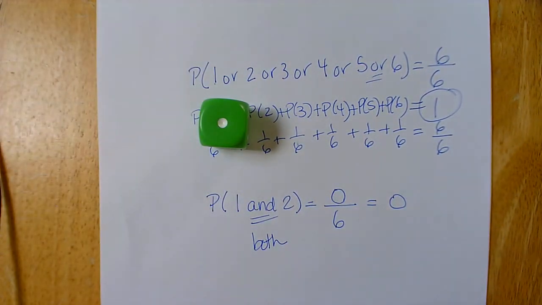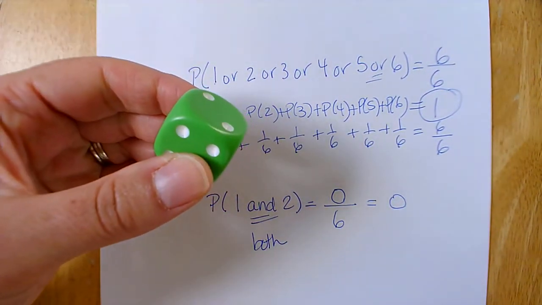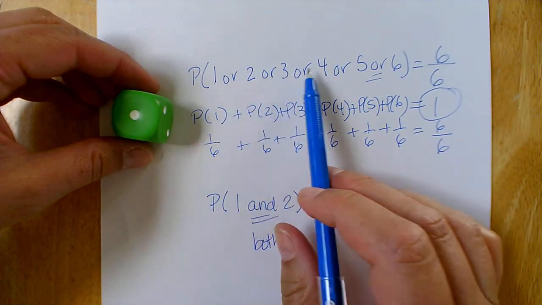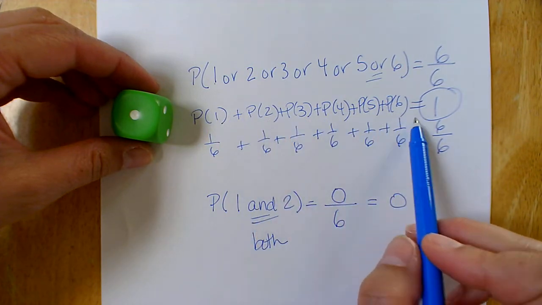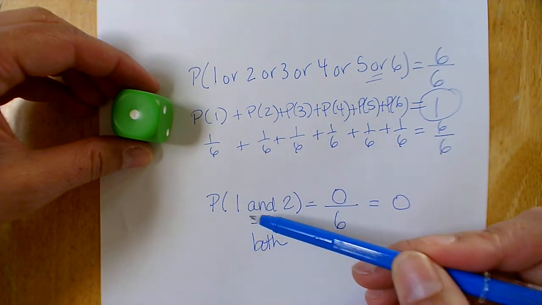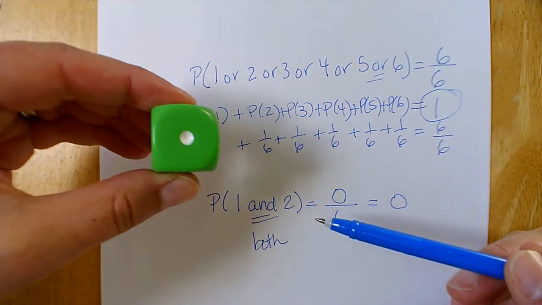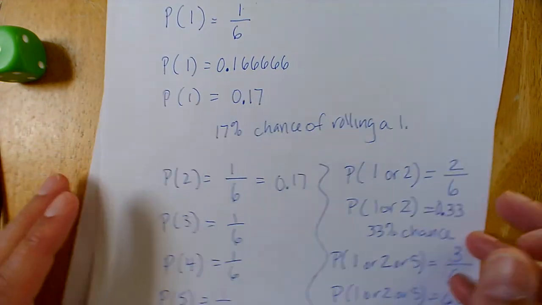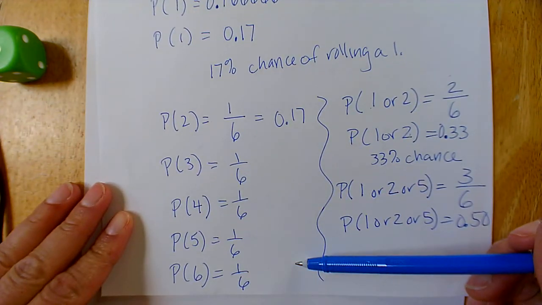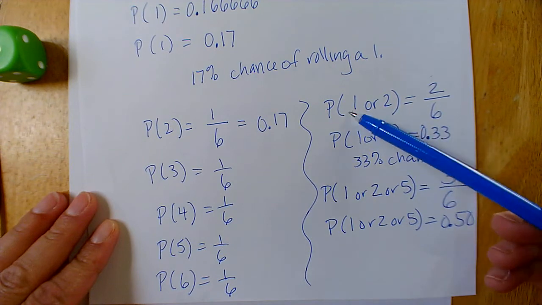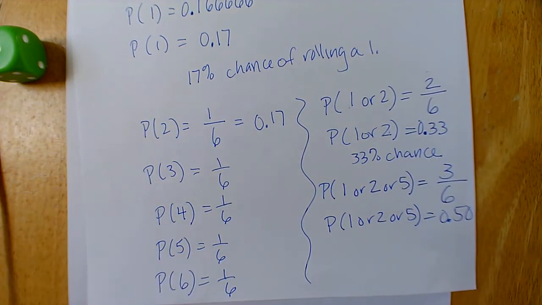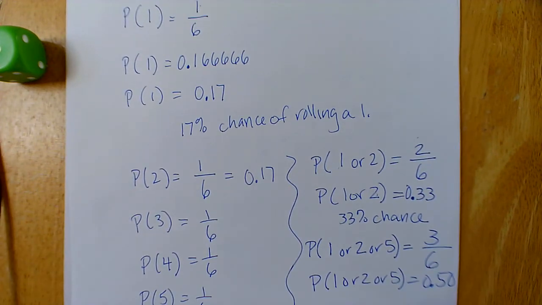This has been finding probabilities using a 6-sided fair die. Adding them up, as you can see, if we add up the probabilities of all the numbers in our sample space, we get 1. If we try to find both, we just don't have that on here. That's a probability of 0. And we also found the individual probabilities, 1 through 6. And then looked to see what happens if we have or, and we found that we can simply add those up as well. This has been probability rolling with a fair die. Hope it helps. Thanks.